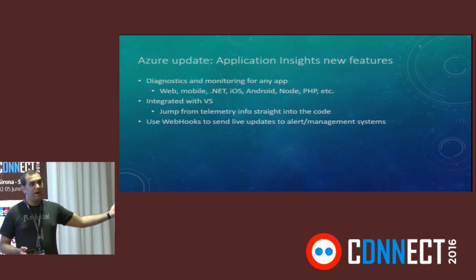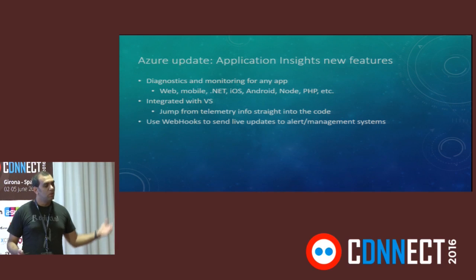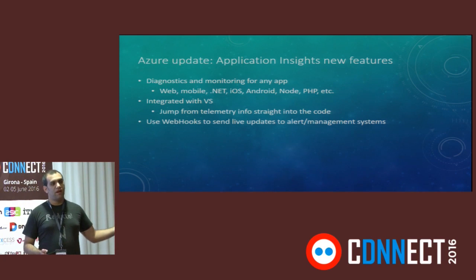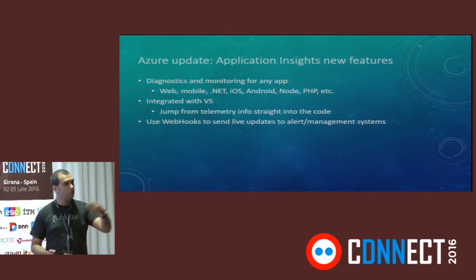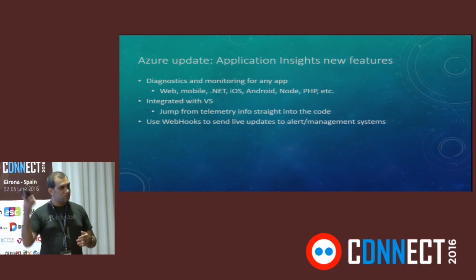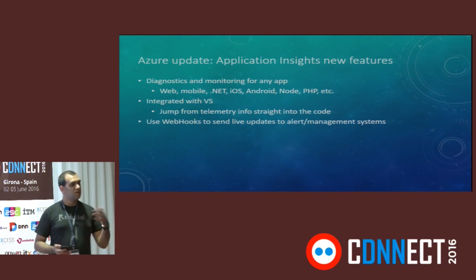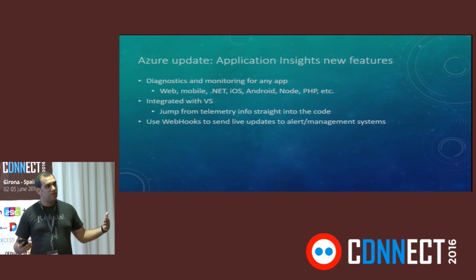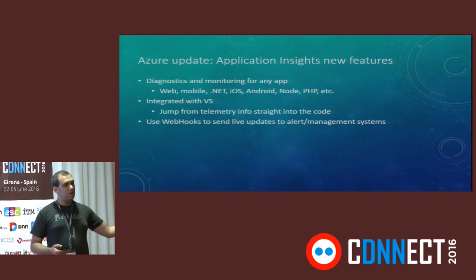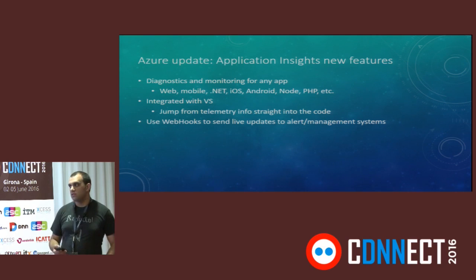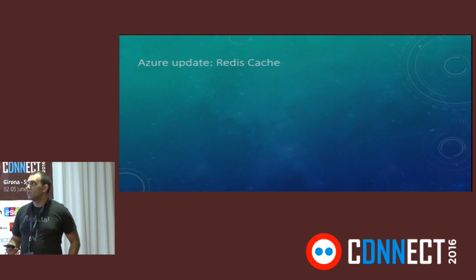There's also now webhooks. So, okay, something bad happened, but how do I know about it? Well, there are webhooks available in Application Insights that can hook up to your own monitoring system and maybe send you a text message to your mobile phone or alert your support engineer, send an email, and so forth. So this is, again, about having this immediate level of response from your application, sending events to Application Insights, and then going to your business and telling you what's going on.